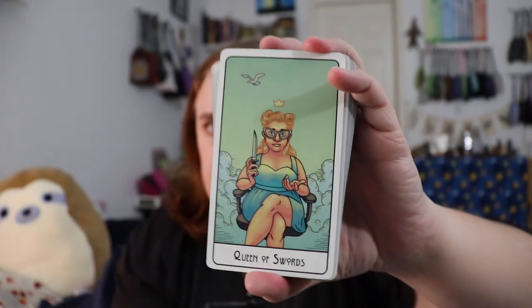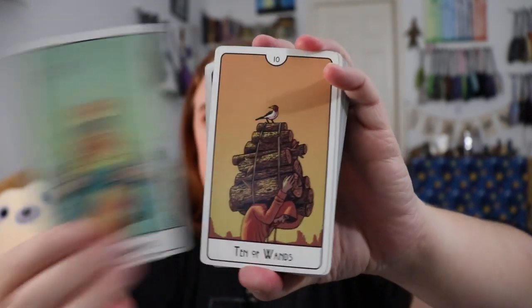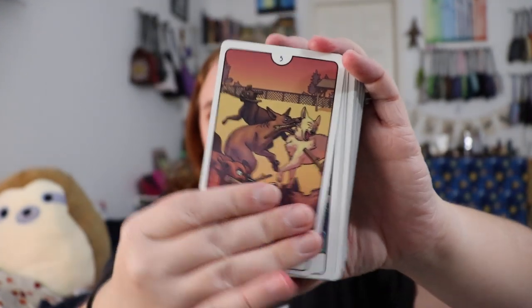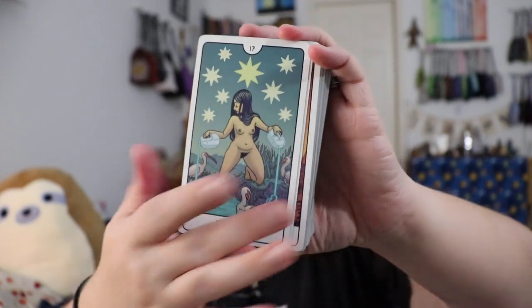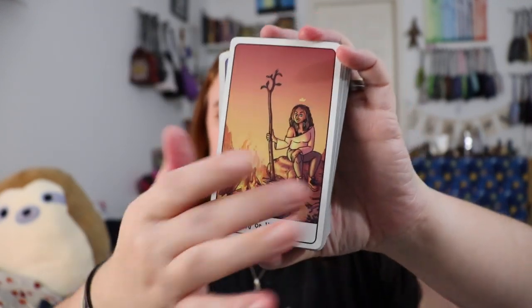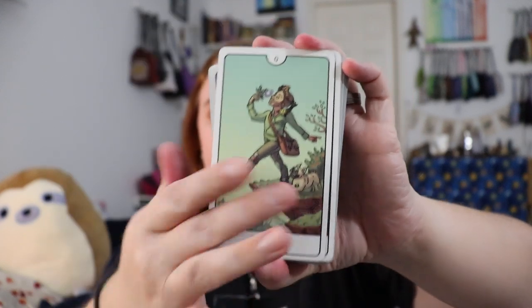I love reaching for this deck for clients. It's actually kind of hard now for me to reach for other ones, at least lately. And for sure, when I read in person, this will be in my kit because I just think it's such a wonderfully diverse and accepting and approachable deck. It reads like a dream.